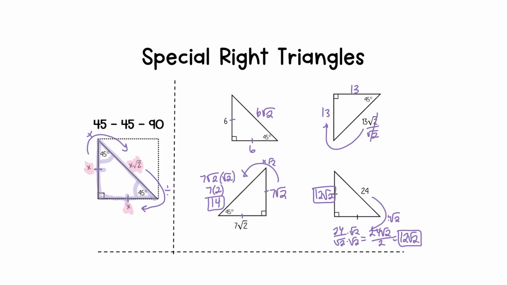The two problems on the top are the easiest because it's easy to follow the form and the pattern matches the original. But the two problems on the bottom can be a little more challenging because you either have to multiply a root that's already there or you have to divide the root out when you can't see it. So it just requires a little more work. But all four of these follow the same pattern for 45, 45, 90.